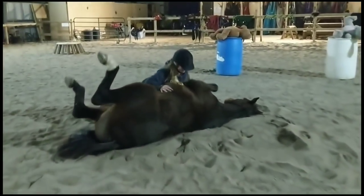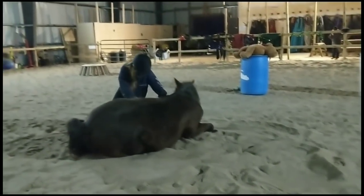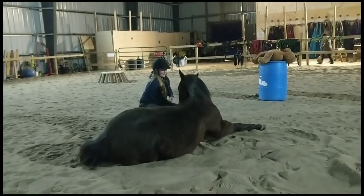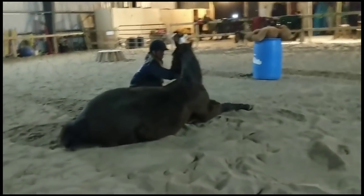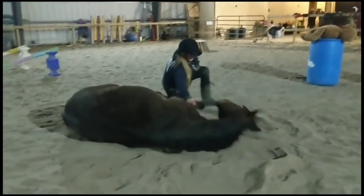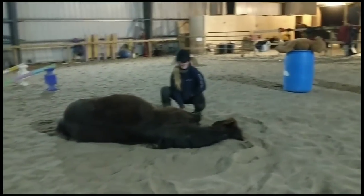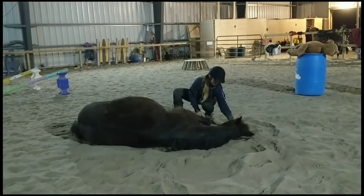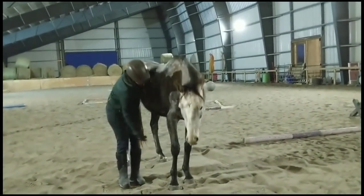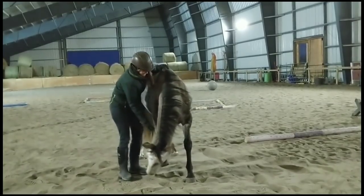Well done, Franny — she's doing a great job there. And Gus, as you can see, doesn't seem too upset by it. She's going to give him some positive reinforcement there. And then just to make sure that he doesn't get worried about being flipped upside down, she just asks him to go on his side again and gives him another cookie there and some scratches, just to make sure he knows that he was a good boy and that he doesn't have to worry about anything like that.